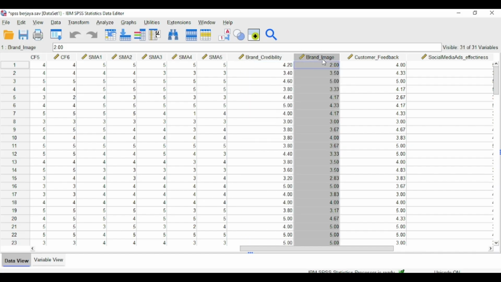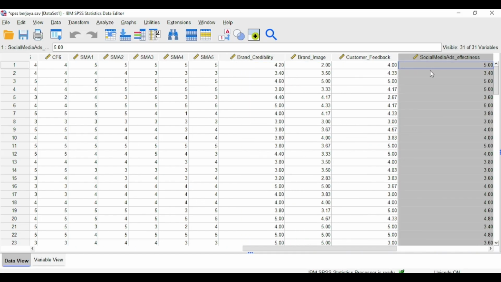For me it's brand image, customers feedback, and also social media effectiveness. After we have converted the multi-item variables into single item variables, we can proceed to the linear regression to test our hypothesis. So how should we do that?